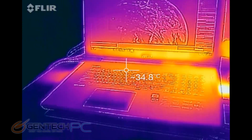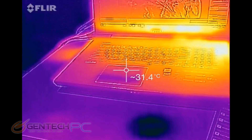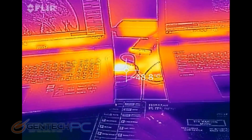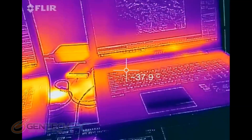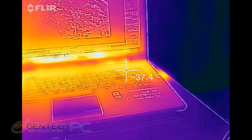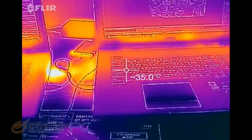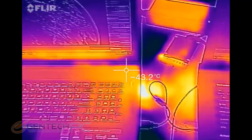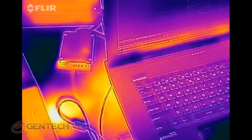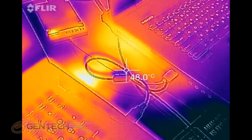If you were thinking to yourself, I wonder if two video cards makes one laptop run hotter than the other — that's actually the same question we had. So while we're running those real-life tests, we're doing the temperature measurements with the FLIR. Historically speaking, two video cards usually is hotter than one — it's double the hardware to cool and you have less space to work with. But so far with these two machines, we're not seeing any dramatic differences.